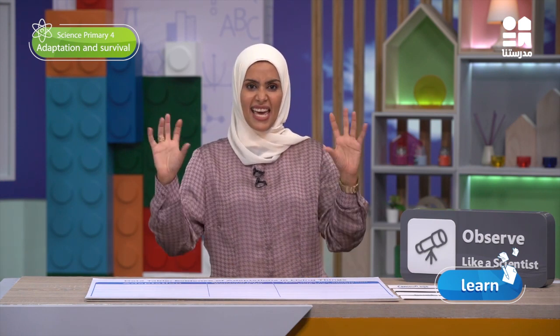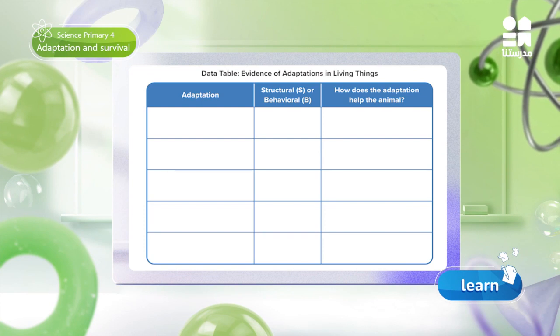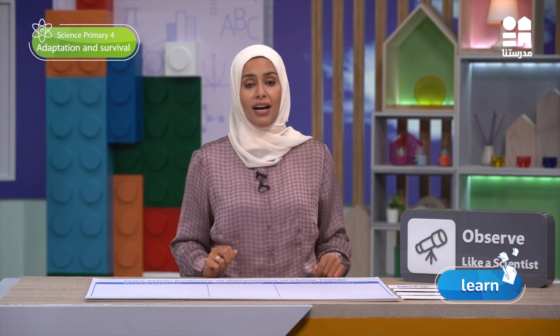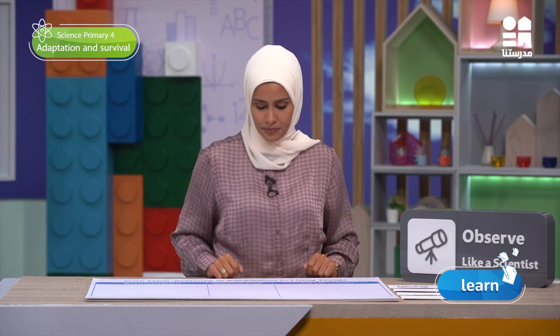Who found the missing piece? Exactly, the tail of the panther chameleon. Thank you. Panther chameleon uses its tail exactly like a hand. Let's now get back to classify the evidence in our table on page 13. You will record all adaptations of the panther chameleon that you underlined and at the same time write down how each adaptation type can help the chameleon to survive. I'll give you a chance to fill the table, then we will review it together.